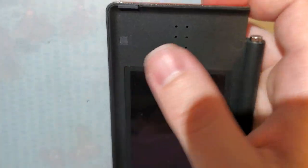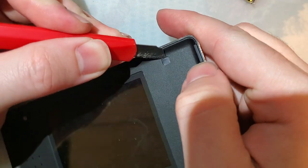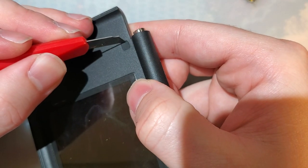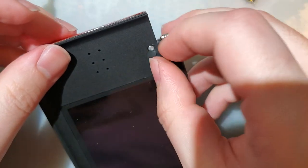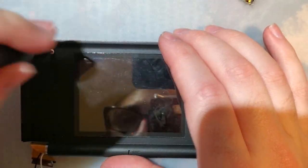If you know what you're doing, and I'm not saying I do, you can use a razor blade. Trick is you have to wedge it. Oh, that one. That one was cheating. You have to wedge it between the shell and the rubber, and then angle up on the rubber to get it up. You can't angle on the shell. You have to angle up on the rubber. Four short screws, and we're in the home stretch.